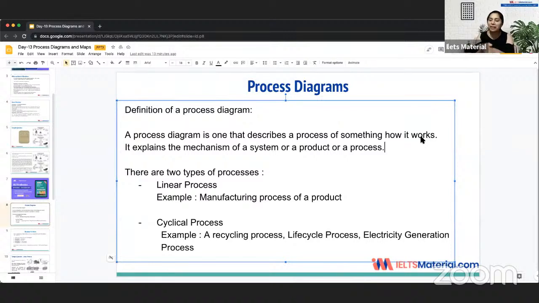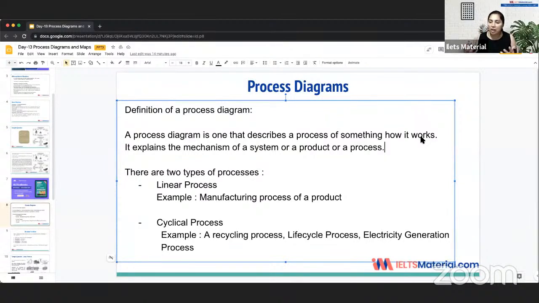A linear process has a beginning and an end. Perfect, Charu, a very good answer that you have given. A linear process has a starting point and an ending point. It does not go on as a cyclical process, but when we need to do that process again, we would start from the first part and end with the final product. Let's take an example of wafers. The production of wafers is a linear process, like how to make coffee, step by step. Yes, perfect. We are not going to repeat that process over and over for the whole day.